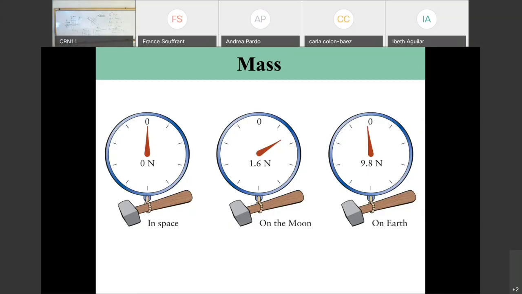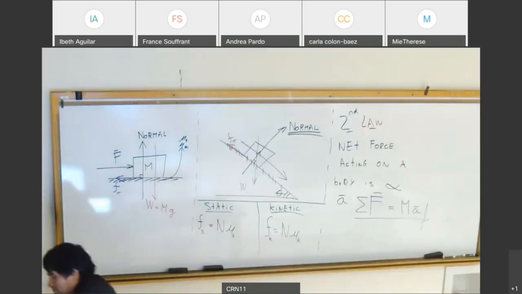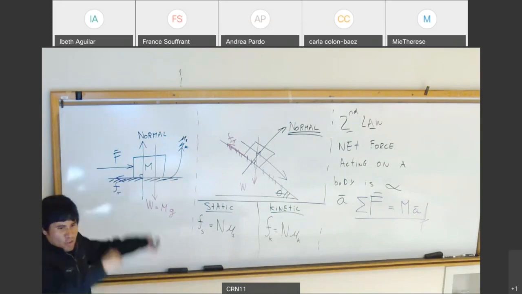Guys, let's forget about the feather and the iron, because that was the experiment done in Apollo 14 on the moon, and I will explain that as well. What Galileo did is he took 2 balls with different masses, and he released them from the top of the Tower of Pisa. And he noticed that they reach the ground at the same time. Does that make sense, even though one has a larger mass than the other? Or can you explain it? Can you explain why objects with different masses fall at the same time?